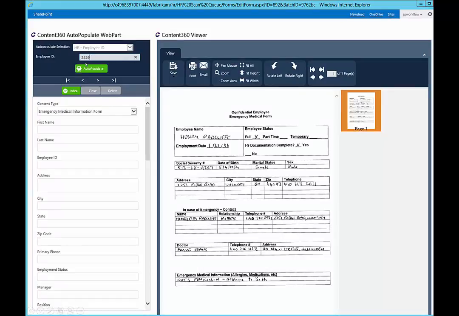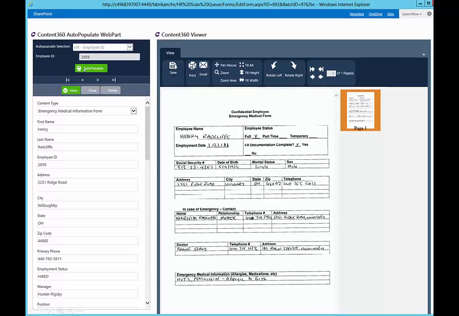Now, a lot of this information, so first name, last name, employee ID, address, city, state, and zip, resides in my SunGard applications. So we want to be able to use that information to quickly index this document. I'll key in the employee ID in this example, click auto populate, and all of the additional index values have been retrieved from Business Plus or Finance Plus.